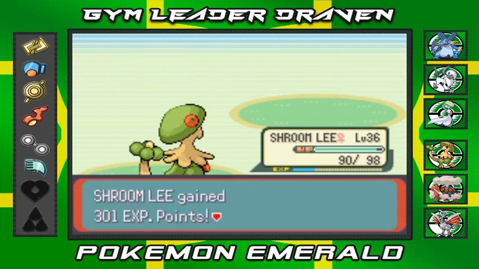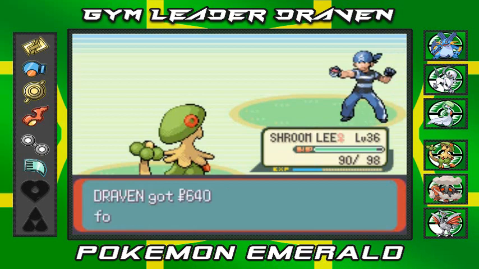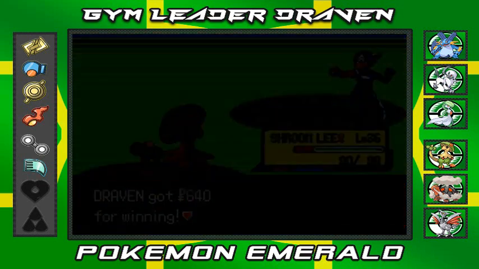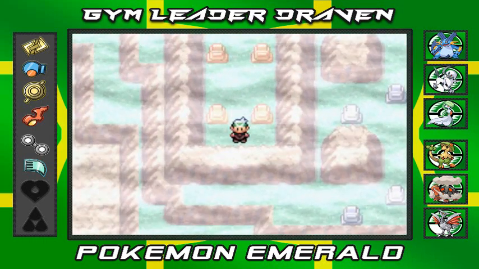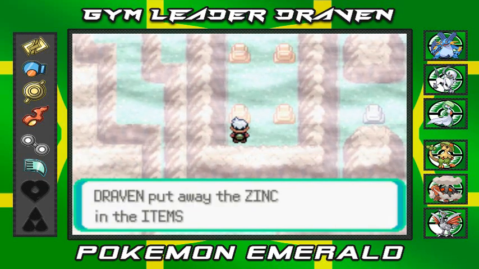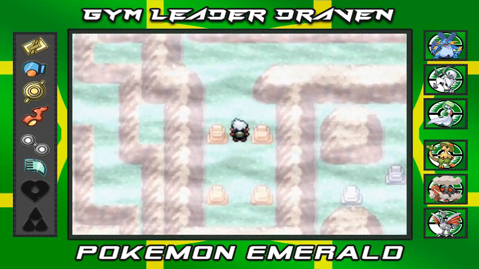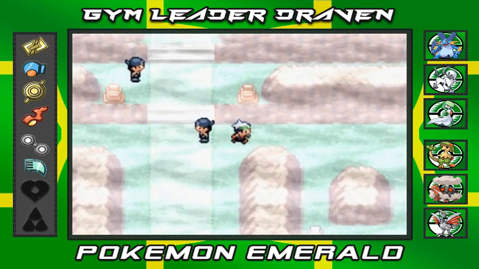Defeated Carvanha. No problem. And look at that, Team Aqua Grunt defeated. He's like, ugh, should have let you take on Team Magma first. Wouldn't have made a difference, man. So, I'm going to go here first to see if there's any items that we should get. And look at that, we found ourselves a Zinc, which is good. Is there any other items right here that we should get? No, nothing. Go right behind this guy.